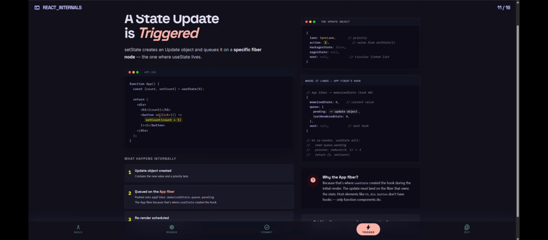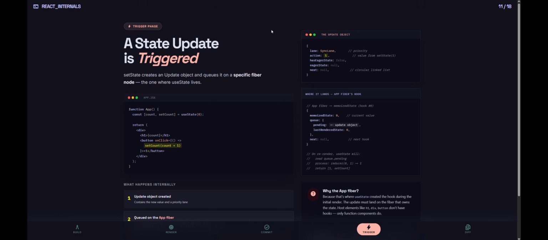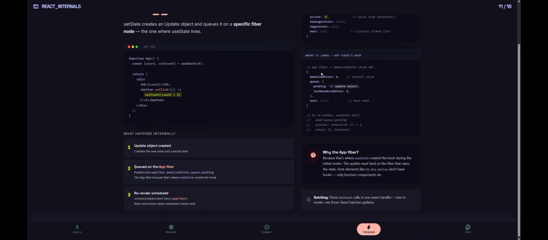React is going to keep parsing the whole onClick function, and when it hits the last curly brace, React is going to stop. It's going to take a look at the app fiber and see that these nodes need to be updated. Then the actual work begins, and it all happens in a single operation. All of these updates on the app fiber are done in a single operation. So that's how batching is actually done. React doesn't wait and stop for every single update. It batches them together, then takes a look at the fiber tree and updates them all in one operation.